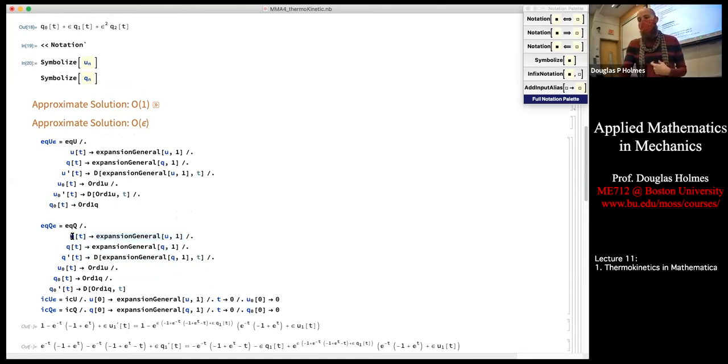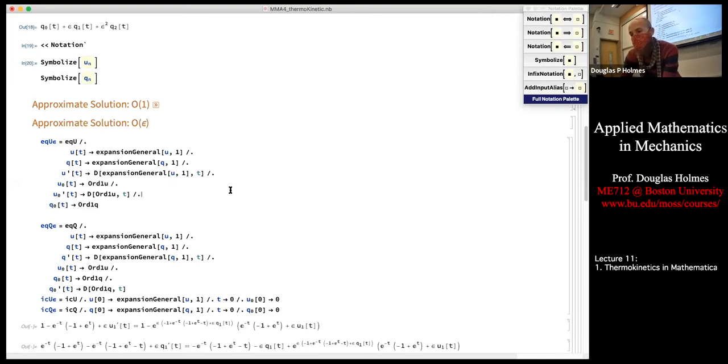So this is going to replace u with some stuff that has u naught and u1. Replace q with q naught and q1. Replace our derivatives with q naught and q1. And then we actually know u naught and q naught, so we're replacing those. And then we replace our initial conditions with our general solution. We had to do one extra thing here, which was take time equal to 0. That's because it replaces this with u naught of t, and we need to tell it that t is actually 0 for our initial conditions. If the initial condition was t equal to infinity, we'd use infinity here, and so on.